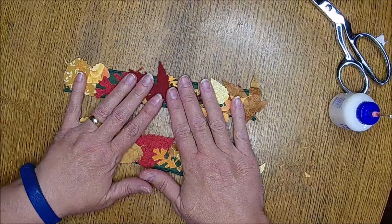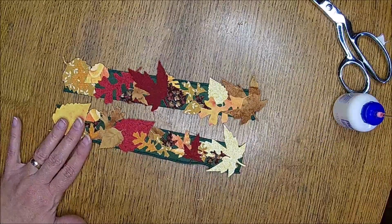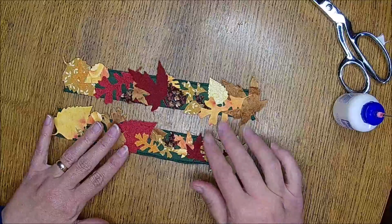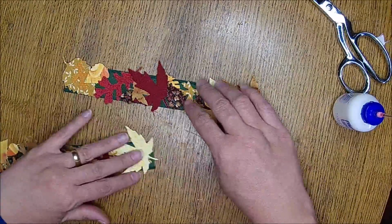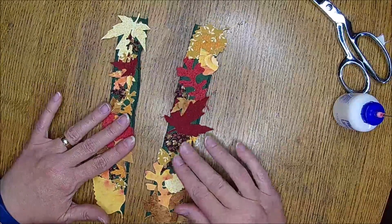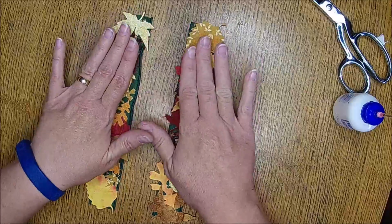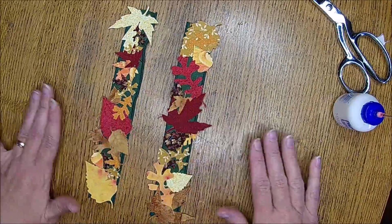Okay guys, I think we're going to call this done. We haven't decided if we're going to sew it down or not. And I think it looks really nice. I think they're really fun. Won't those be fun in the journal? And they're definitely going to be original because no one else can remake them. They might use the designs, but they're not going to have the same fabric and stuff.